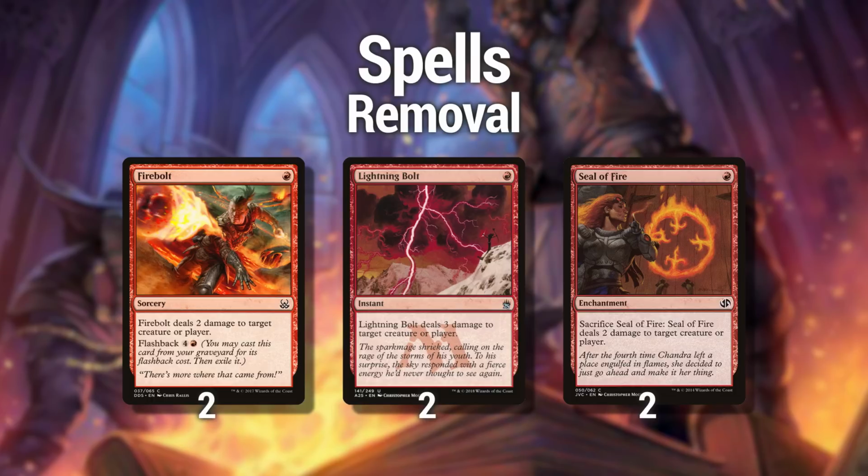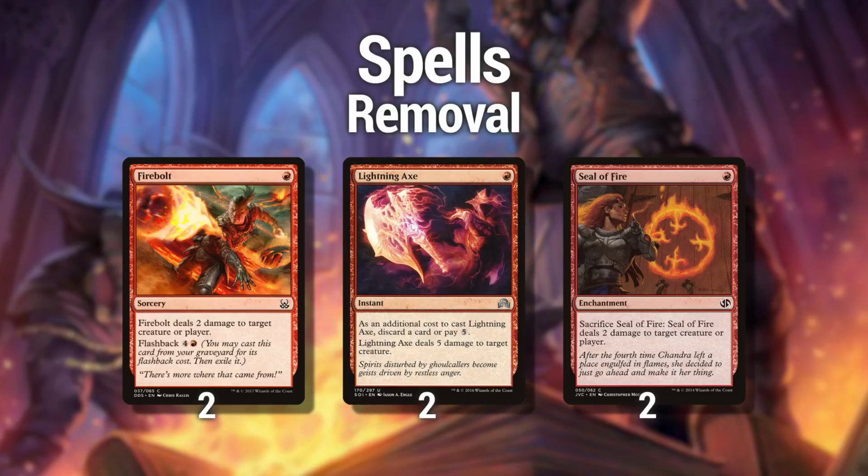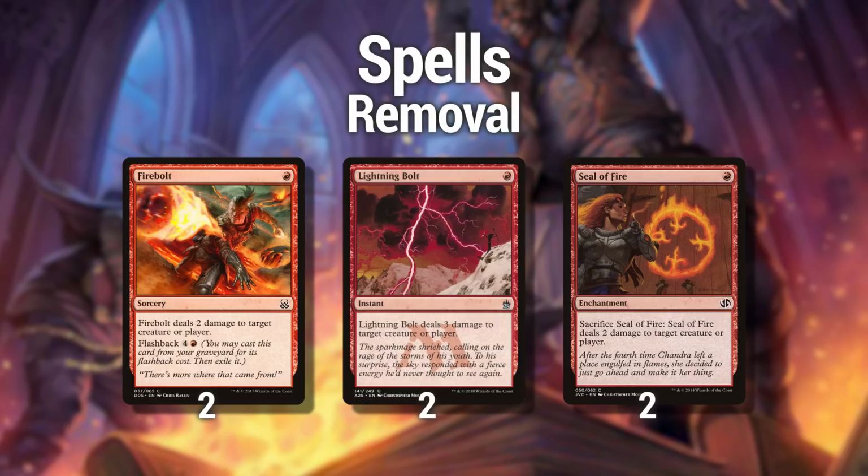Another card to consider in this slot is Lightning Axe, which will deal 5 damage to any target, but you have to discard a card or pay an additional 5. Firebolt is more useful if you want to get more 2-for-1s. It's great against mono blue Delver and other decks where it might be a bit of a grind and all the creatures are going to be 2 or less toughness.